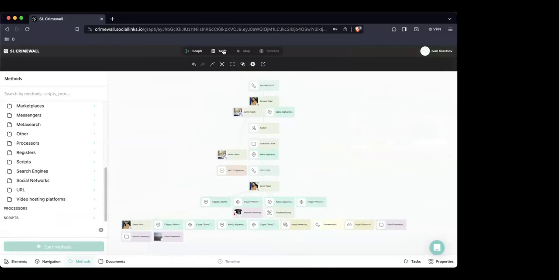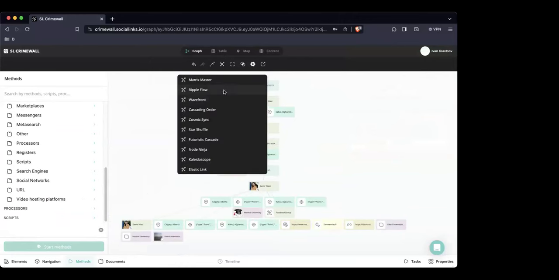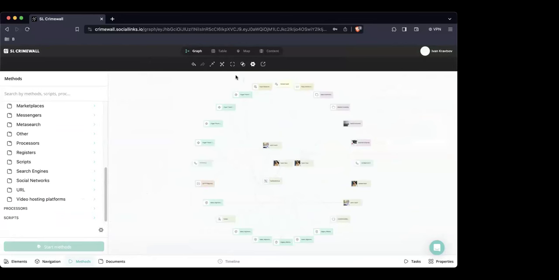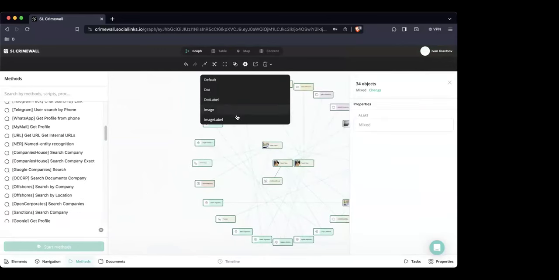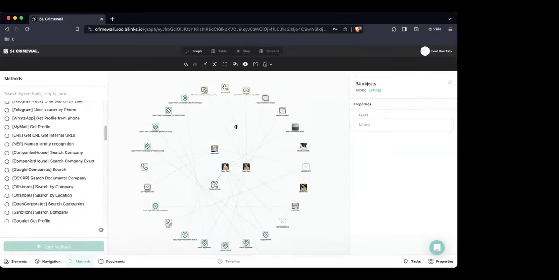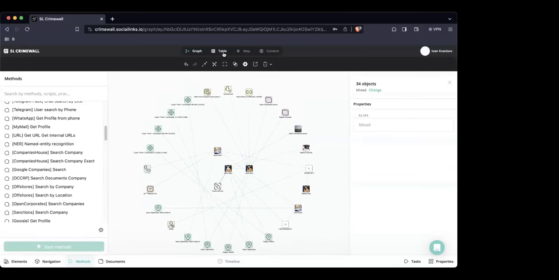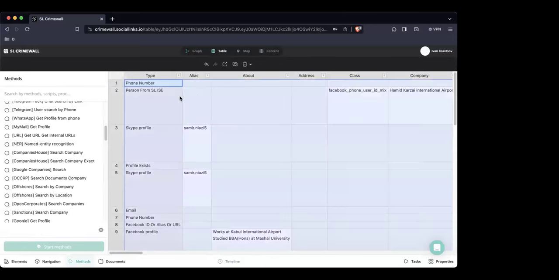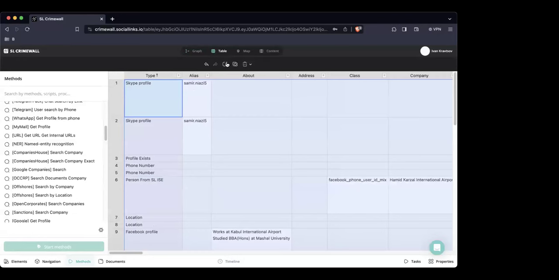Now, the document is not limited to just a graph, which can be viewed in different ways. There are different layouts, of course, hierarchical and radial, and the way the elements look can also be modified. So let's make it image label, so that it is more clear to us which entity is which. But also, the user can go into table mode, where they can also run a method on an element and where the entities can be sorted by type and where all of this can be exported into a CSV file in case you want to work with it in some other type of instrument that you're using.